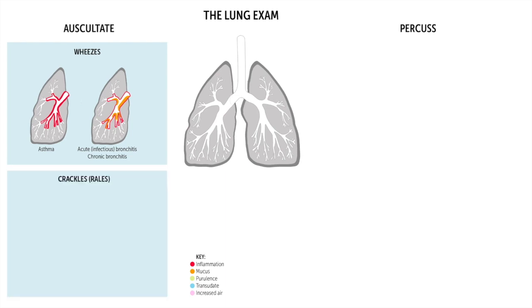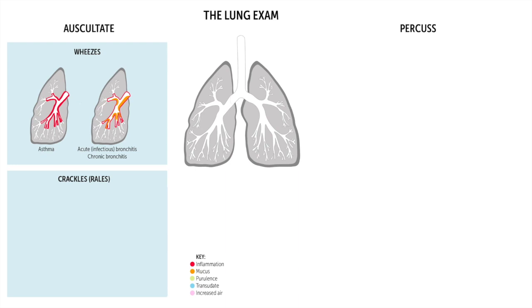The second major pathology that you're listening for are crackles. And another commonly used word is rales or rales. And these words are actually synonymous. Rales is more commonly used in British literature, and the word itself comes from a French word for rattle. If you look at the word crackles, you can actually see the letters R-A-L-E-S inside of it, so you can remember that crackles are synonymous with rales.